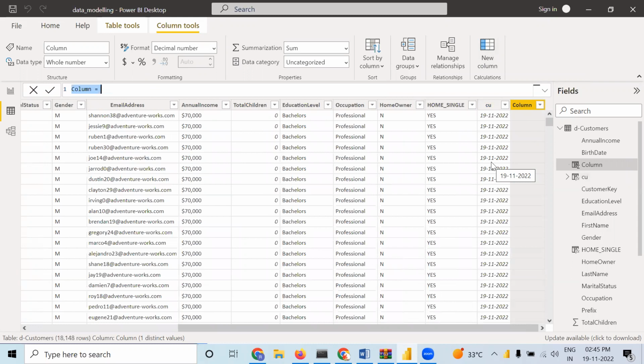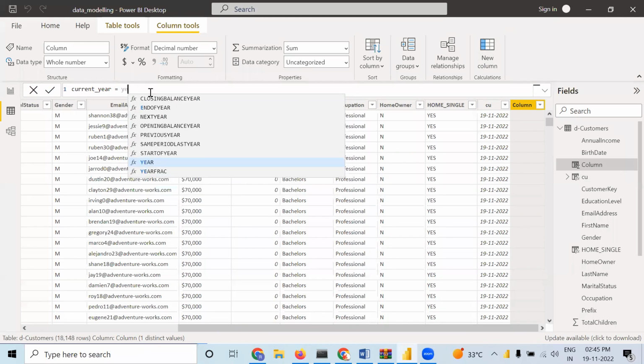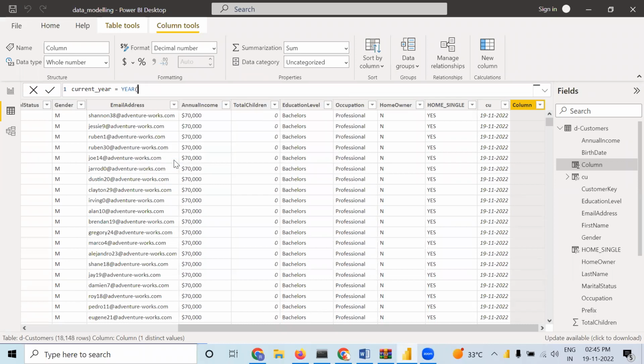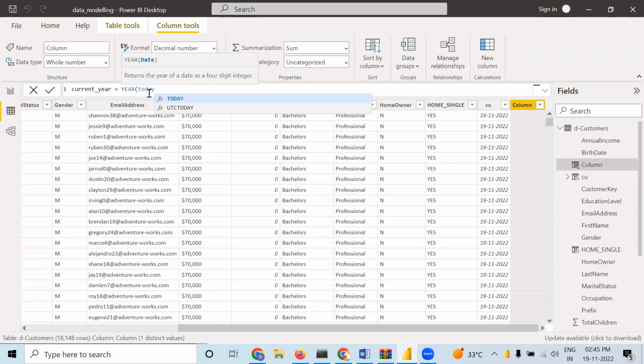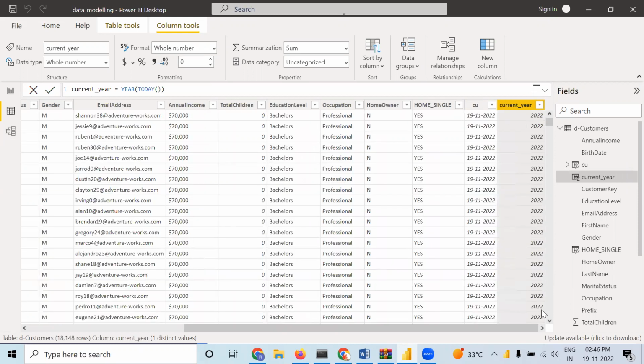For that, I will write current year, equal to year, then within that, I will write today. Today has appeared. Then close it, and either press enter or mark this tick mark. Then it will appear 2022, right?